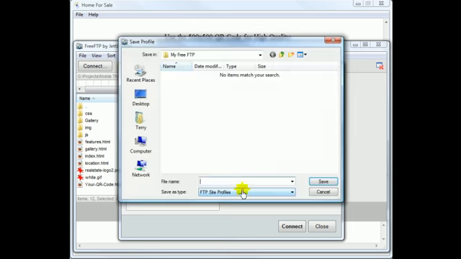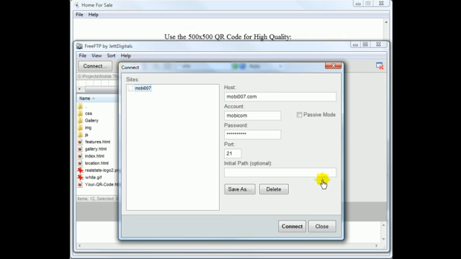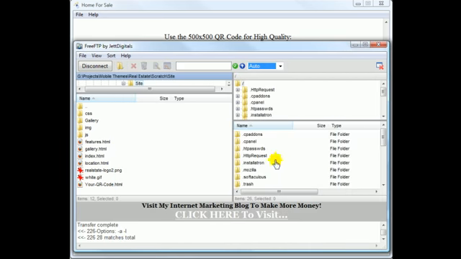So let's just go ahead and save as, just to show you here, okay? I'm going to call it by name. That way I know what I'm working with later. Do a save, and you'll see it appear over here. And again, it's easy. The next time you open the software, you will be able to go right to it without entering this information again. We will do a connect. And you'll see in the background, all of this information starts popping up and going.